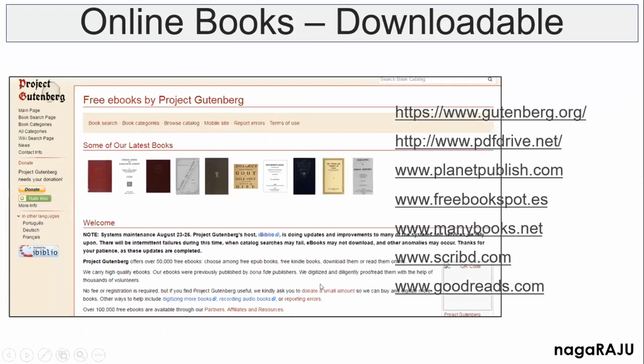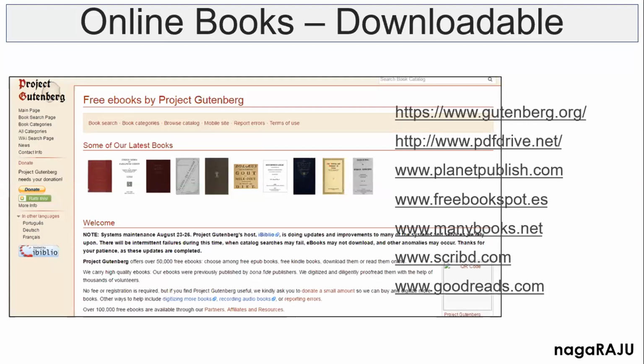Okay, then the next thing is, in case my problem is not finding out the meanings of words, but I would like to read a book. So what can I do? There are a whole lot of tools available to you where millions of freely downloadable books are readily available. The one that I very strongly recommend to you is the first one, www.gutenberg.org. What happens when you go there?